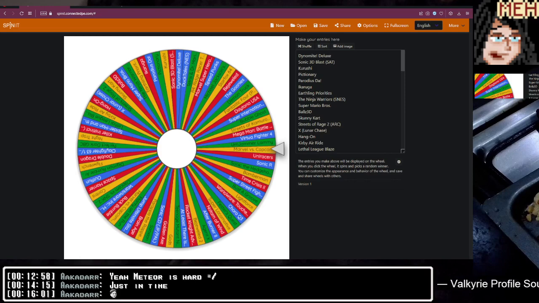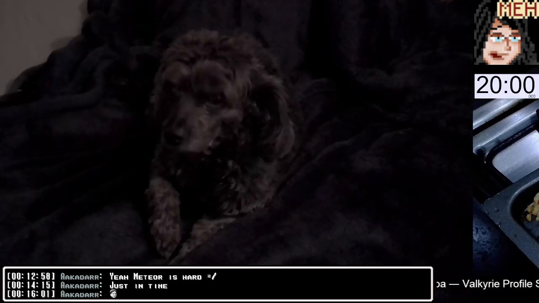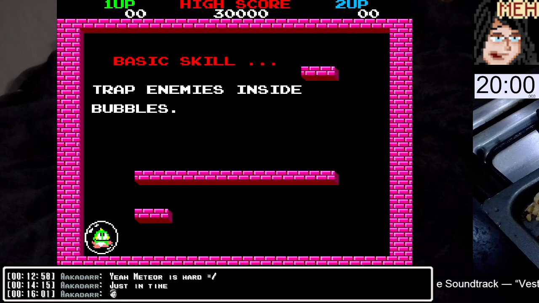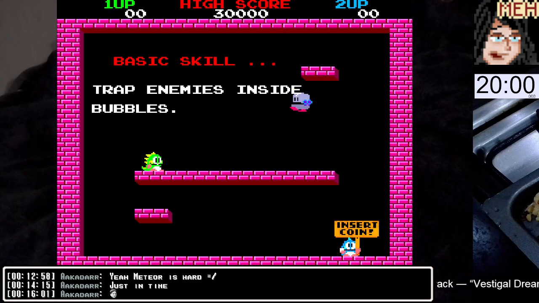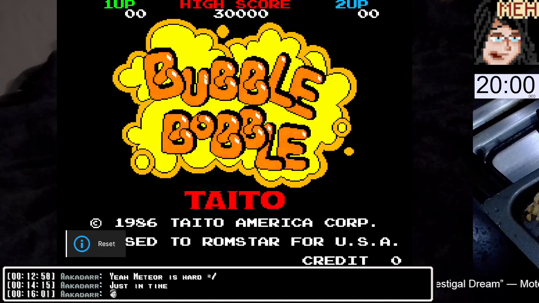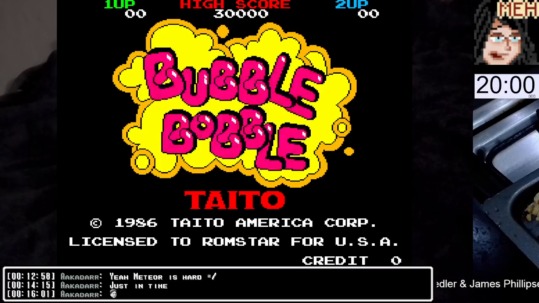Just a matter of finding a thing that has an approximately accurate title to what I'm trying to do here. And get the game capture up again, which should just be there. Yeah, there we go. Let's do a reset, I guess, so you can just look at the title screen. There you go. And stop the music since it just tried to go to another track, but that's okay.